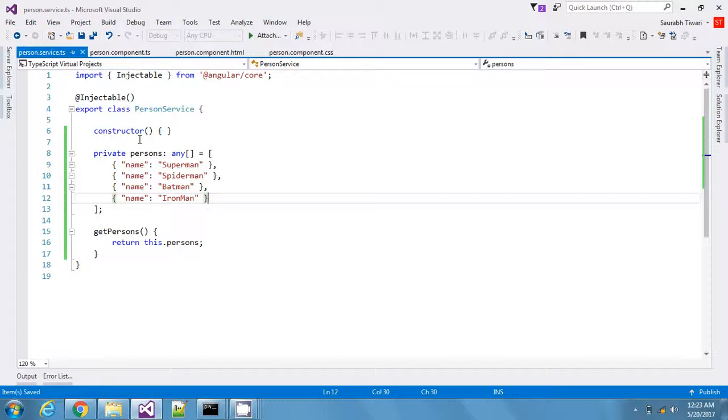This was a pretty low level example for using services, but it provides a good picture of how you can separate the data into your service and how you can then ask for the data from your components. In the next video, we'll be seeing some inbuilt Angular services like HTTP, and we'll see how those services can be used to fetch the data from remote sources.